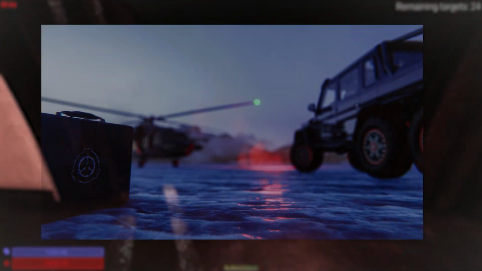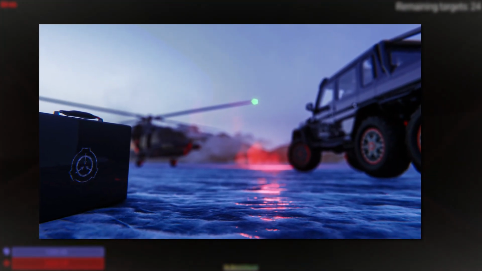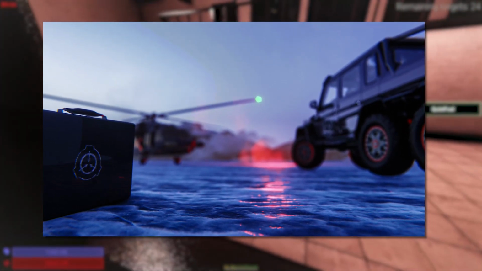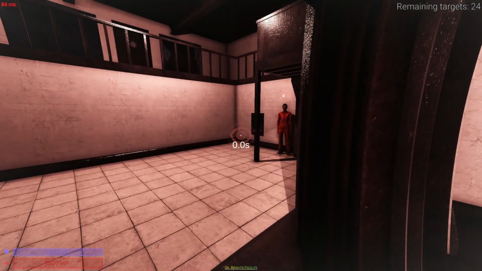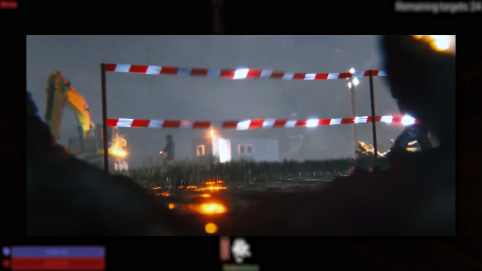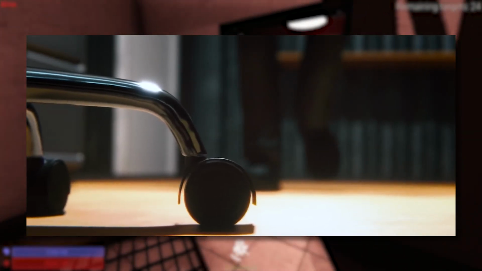The trailer starts off with a helicopter coming into view. Now, this is the same helicopter model that we saw from images Northwood dropped last year during the Parabellum update, and it looks like it's going to be the new NTF helicopter when they drop the surface update. The helicopter then lands on an outpost at the edge of a forest. There's some NTF walking around, big ol' hand thing, and some wavy tape. And then we get a shot on the inside of the outpost base.